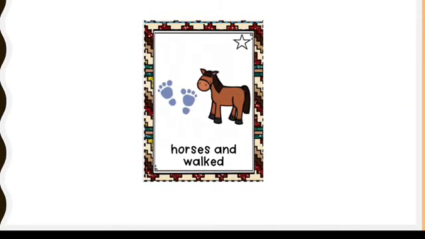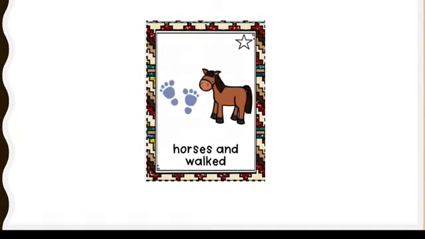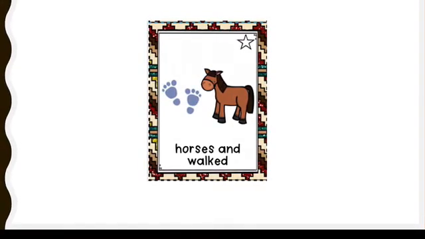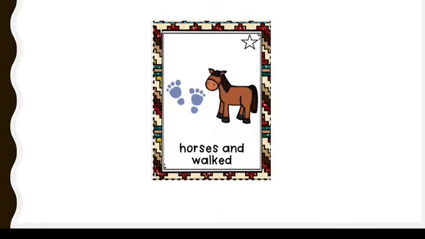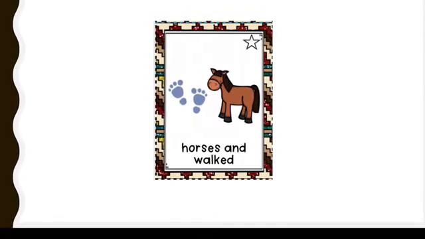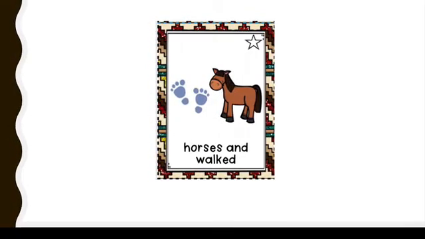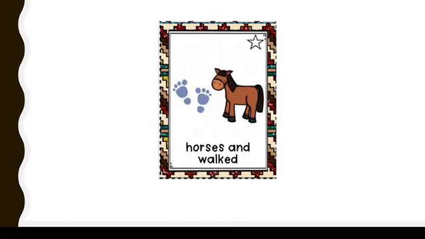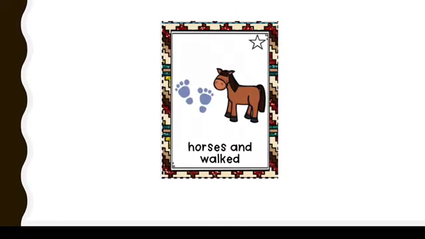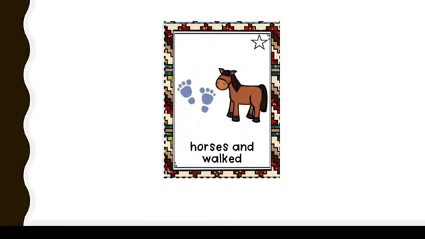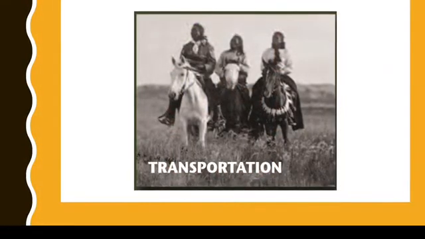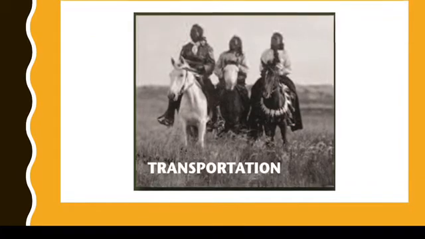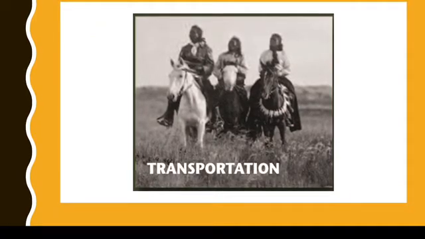But actually, there were no horses originally in the plains. There were no horses in America until Spanish explorers brought them here in the 1500s. When the Plains Indians first saw horses, they called them sacred dogs. They quickly learned all about these new creatures and became the best riders in America. Here's a picture of the Lakota Indians riding horses. Having horses made chasing the bison a lot easier.